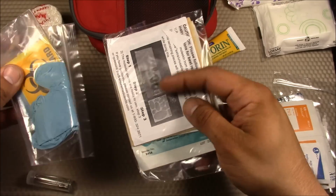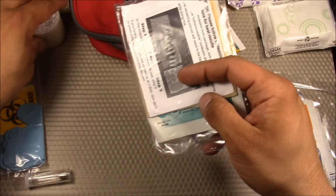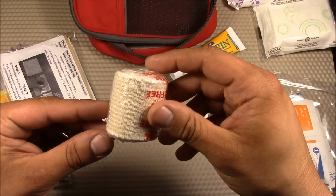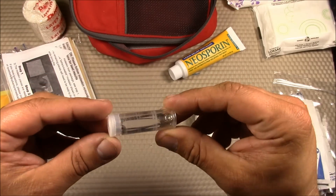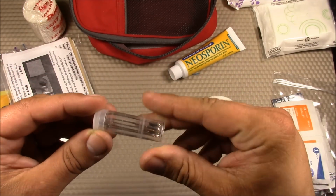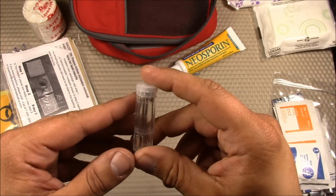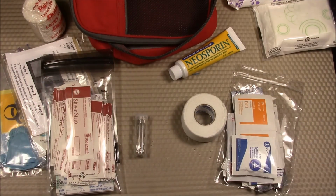Also have some backup medical gloves that you see here. And then we have this, kind of like an ace elastic bandage used for various tasks. And right over here we just have various safety pins that could be used for kind of mending any kind of clothing, even bandages like that. These are oftentimes included in first aid kits, so I included it in mine. And those are all the items that are included in my first aid module.